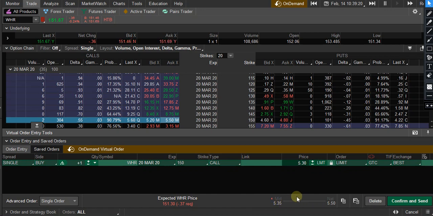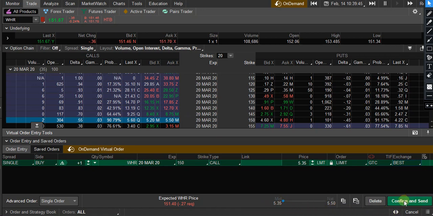But if you're going to put it on, at least do the mid price. So for this example, we're going to use the mid price. We are buying a WHR call, the 150 strike, at the mid price of $5.35.